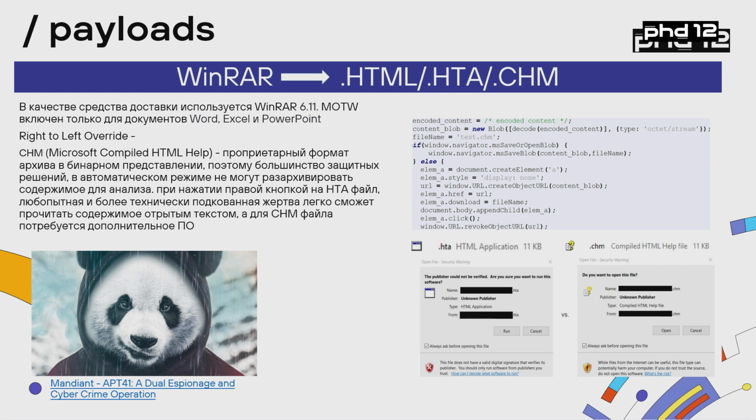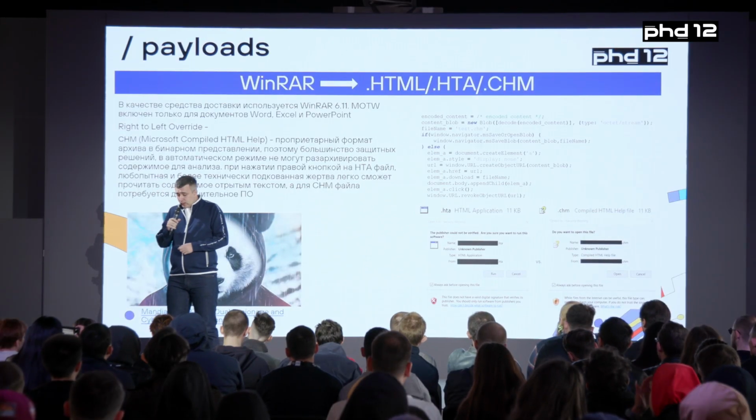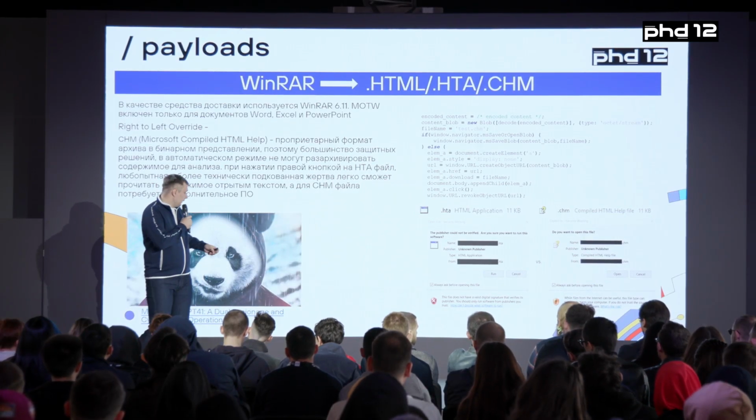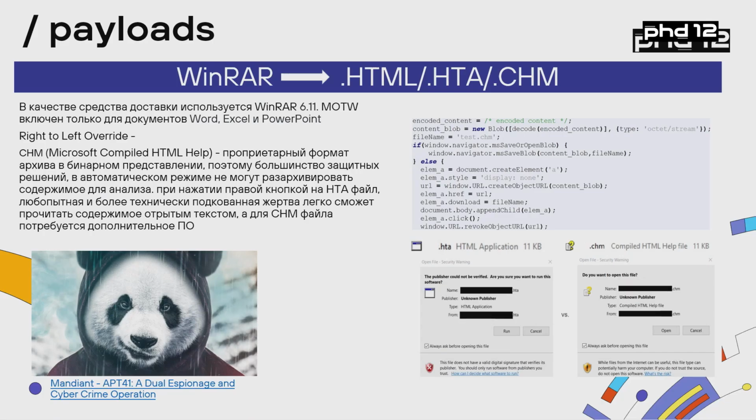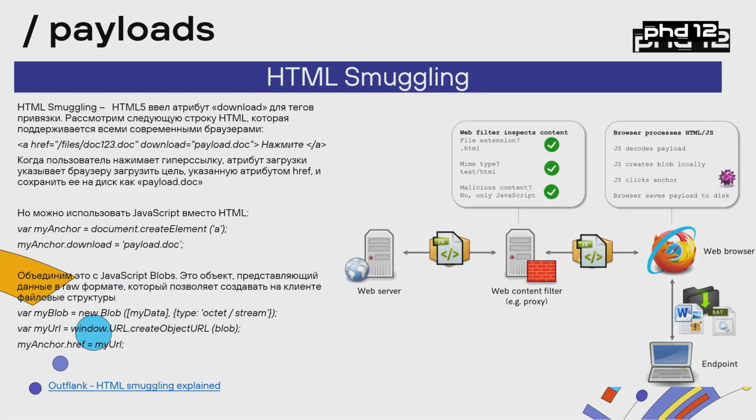So in fact, it can be opened in any text editor with HTA, but for CHM you would need additional software. And screenshots show that CHM does seem a bit less dangerous. If you follow the link on the left, you'll see a report on APT41, also known as Wicked Panda. They use it a lot, which means it works.